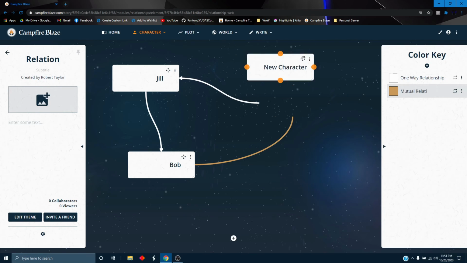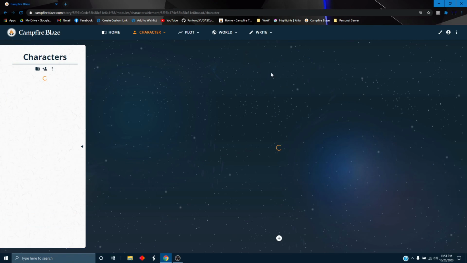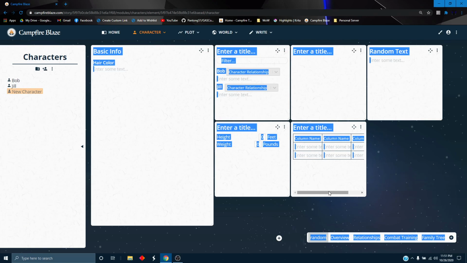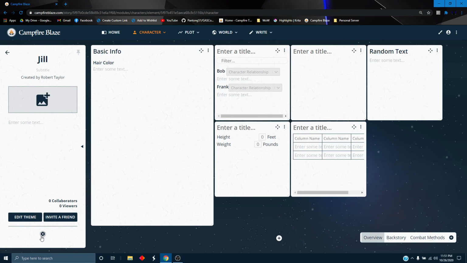And as you can see, the lines will move with you. Delete the panel if you want to, double click on it and it'll take you to the character and you can do what you want with it. So that's how I will leave the first video. If there's anything that I might have left out, which there probably is because there's a whole bunch of stuff, because I haven't messed with export yet. We already know what share does and settings and templates.